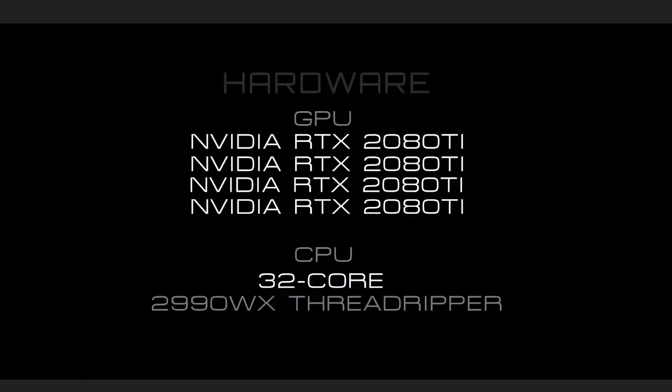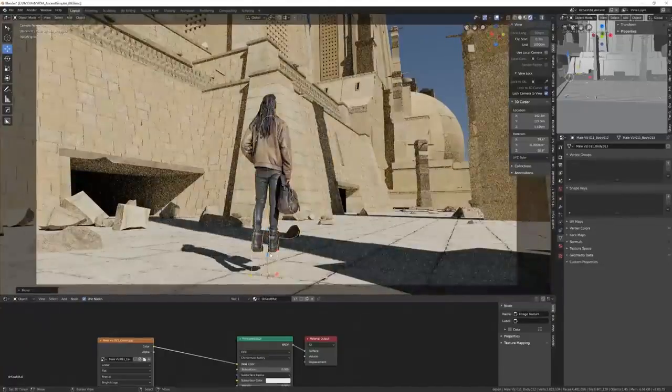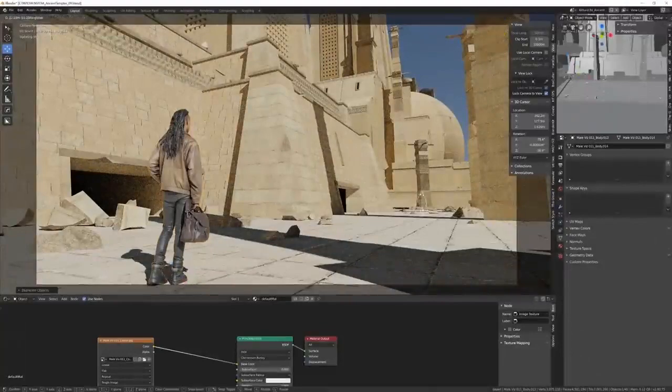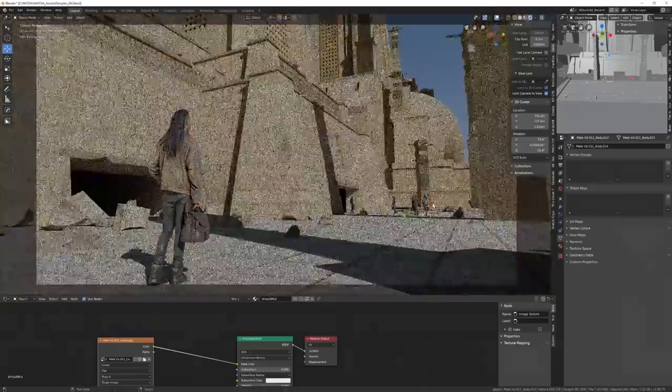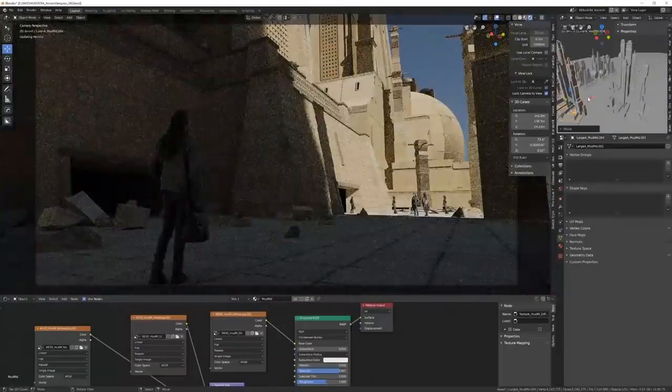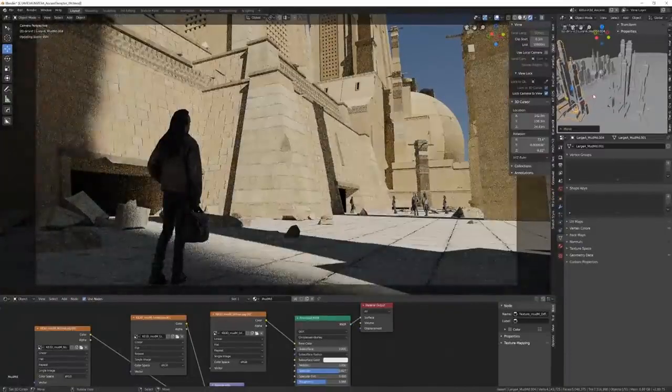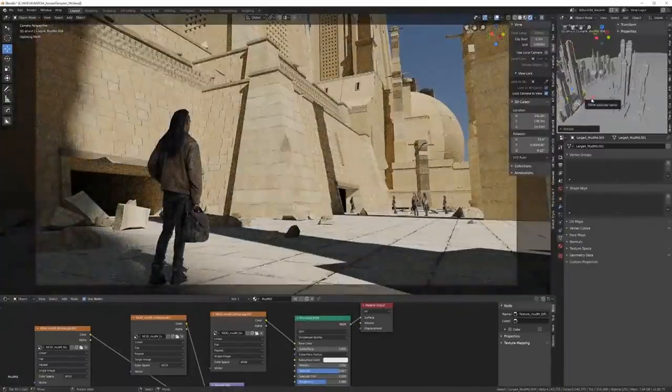So my current work machine has 4 RTX 2080 Ti's, thanks to nVidia for providing some of these for these tests, and a 32-core Threadripper. I've been experimenting a lot between the pros and cons of CPU rendering and GPU rendering, and I wanted to go through a bunch of different tests to see the render speed of just the CPU, the render speed of one 2080 Ti, 2, 3, 4, etc., and just see the speed increase with each of those and how they handle these different scenes on their own.